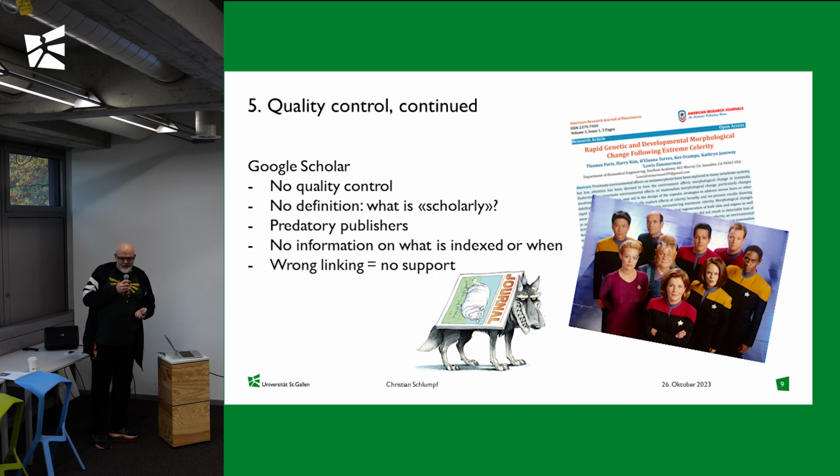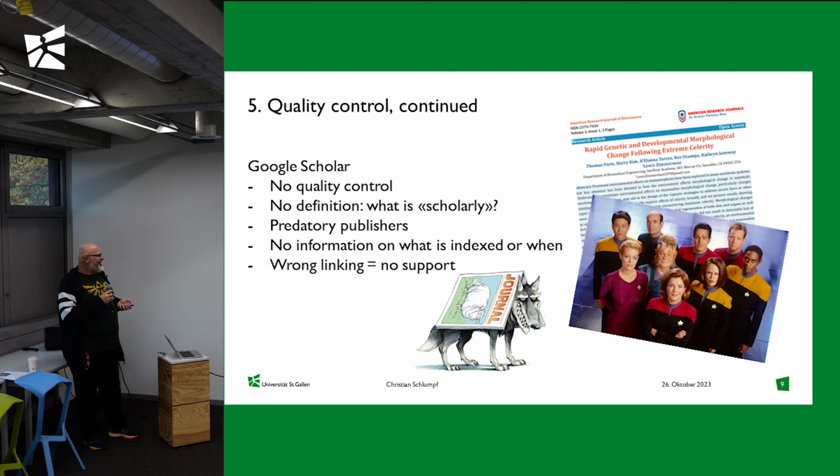Google Scholar, totally different story. There is no quality control. There is no definition what is scholarly. You may have heard of predatory publishers. I think I found a cute picture to illustrate that. And there is, as stated before, no information on what is indexed, when it is refreshed. If a link is not working, then there is no support.